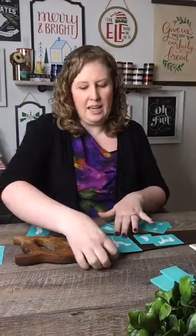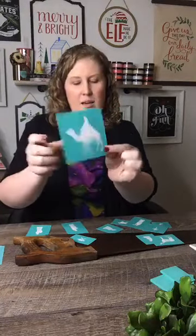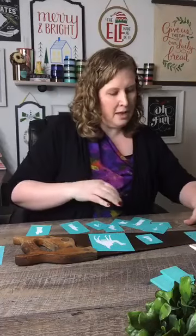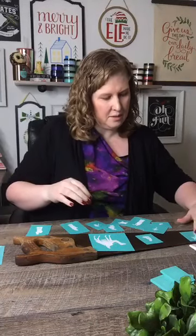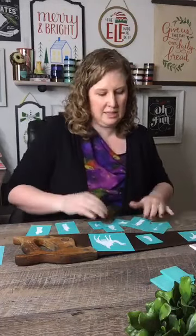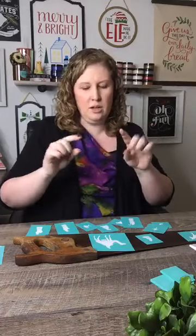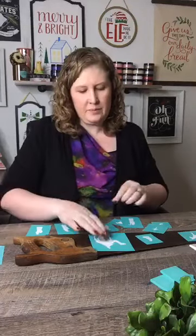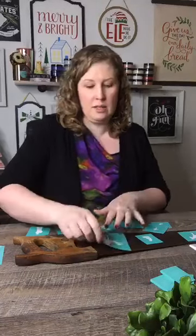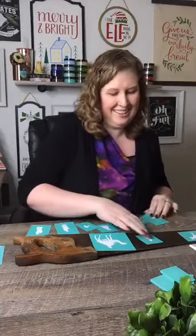Okay, so the camel, our wise man on the camel, he's gonna have to be over here because that's the biggest piece that we have. And I know I'm gonna put the donkey here, and we're probably gonna have to peel dry a little bit before we put the next layer down, just because the excess parts of the transfers, I mean, they're gonna have to be really close together. So everybody's gonna be real cozy on this saw blade this morning.